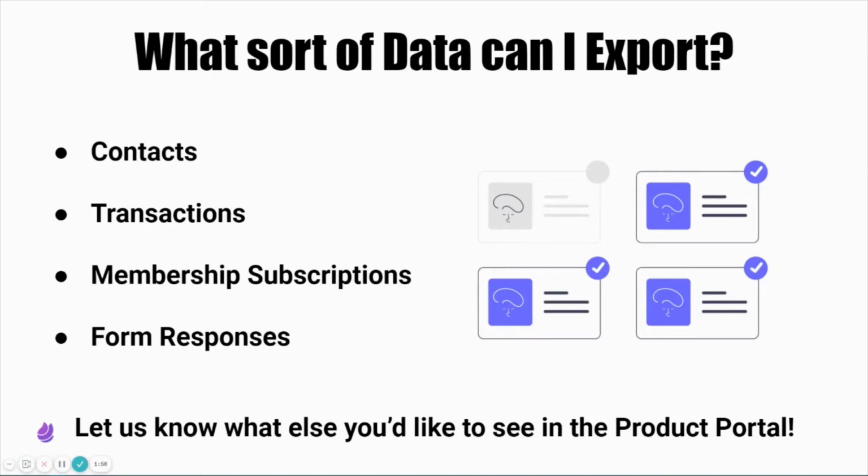Form responses. If you want to look at the donations that you've received through a donation form, maybe volunteer applications through a custom form, or just contacts who've signed up for your subscription form. Maybe they've opted into your newsletter. You'll be able to export all of the responses for a specific form to a CSV file.